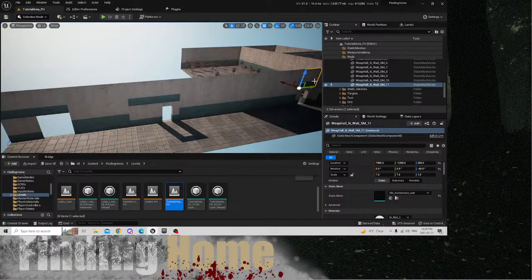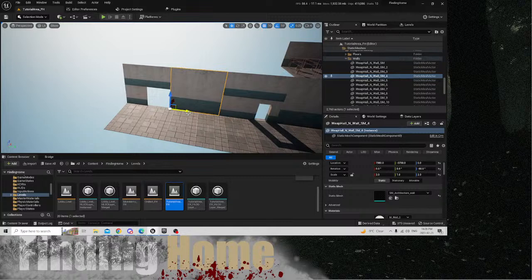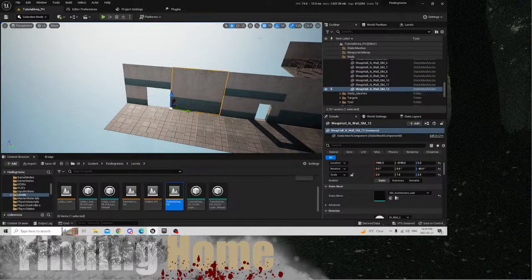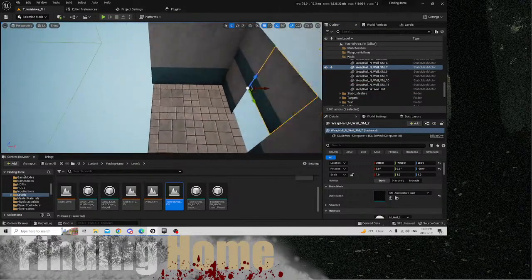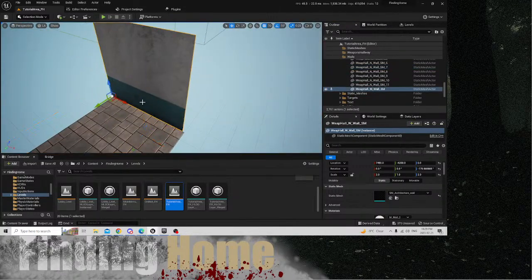And yeah, so 11, that's just all named properly. Duplicate, we got 12, though we're going to have to just do, it's just a dead end hall. And so we're just going to have to change this to none. It's going to be the west wall. The one and only west wall. There we go.